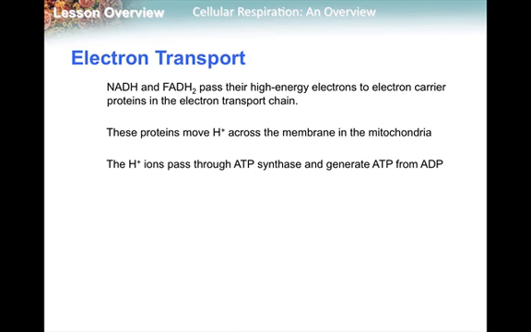And to get back across, what they've got to do is move through this guy named ATP synthase, which is a turbine-like enzyme that actually will take ADP and force it into close contact with another phosphate, that creates an ATP. So these hydrogen ions moving through this protein because of a diffusion pressure will actually generate ATP from an ADP and a phosphate.